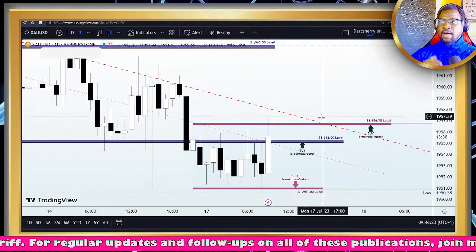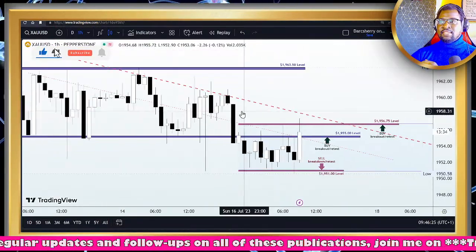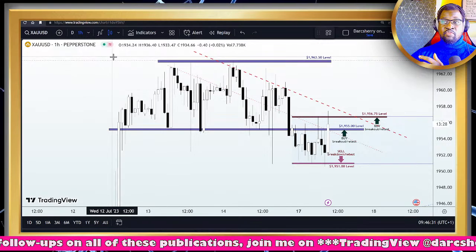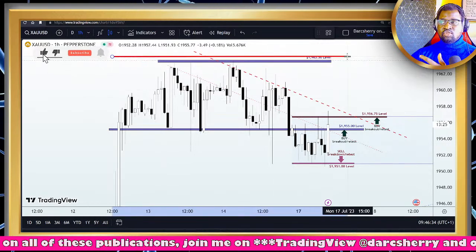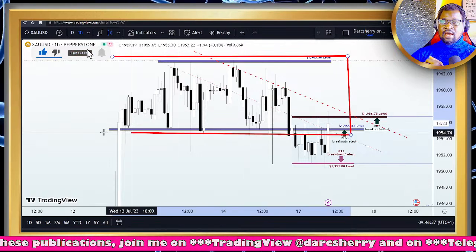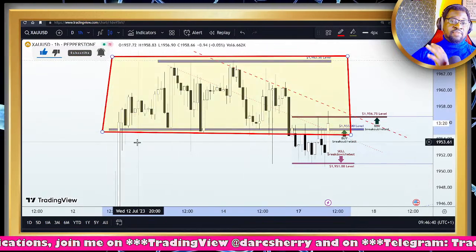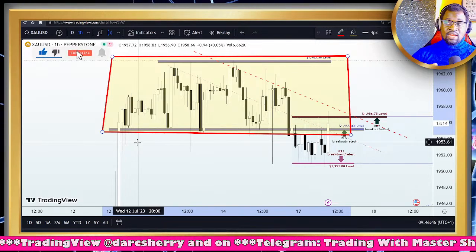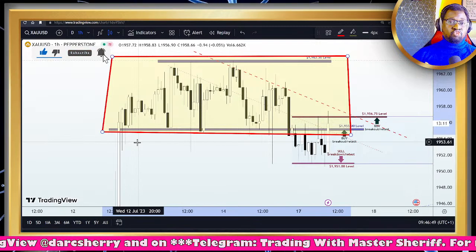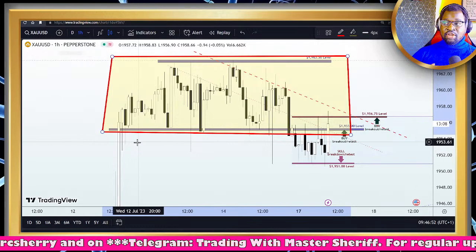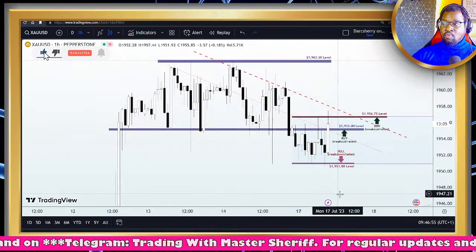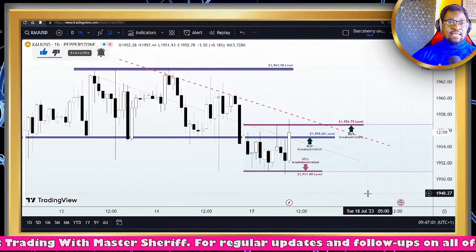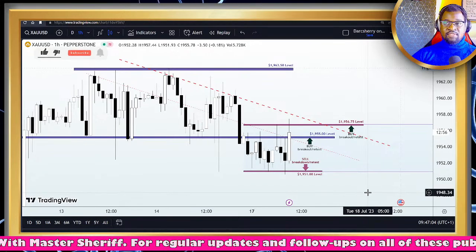Now, if you look at the current market structure here, remember that during the second half of last week, we saw how price action fell into a range which lasted about 48 to about 60 hours, I think, giving us that level of indecision at that point. And remember that we had a sell position towards the end of last week's trading session, which price appears not to really be moving or gaining traction in that direction based on what we are seeing right here this morning. Now, zooming into this current structure, there are a couple of parameters here that we are going to be using to guide our trading activity for today.